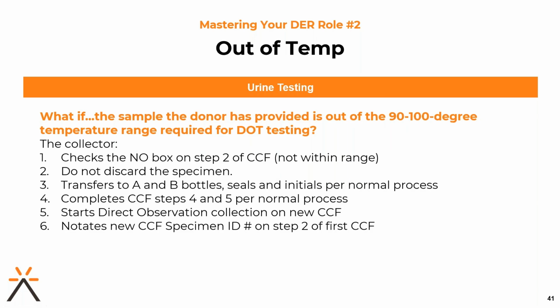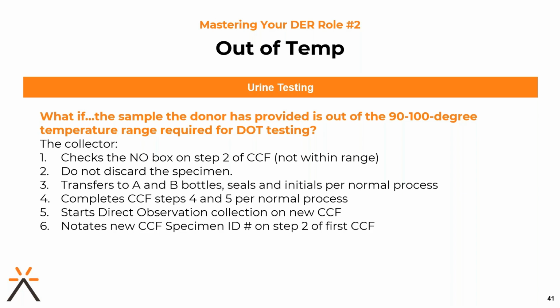If the urine is out of range, then the collector is going to mark in step 2 that it's out of range. They're not going to disregard that sample. Okay, if you have no idea what to do with the sample, never throw it away. Bottle it up. If the collector has to call somebody and say, hey, this is what I'm seeing, do you agree with me? Bottle it up, because once you dump it, you can't get it back. Always bottle it up. You can bottle it up and then dump it, but bottle it up.